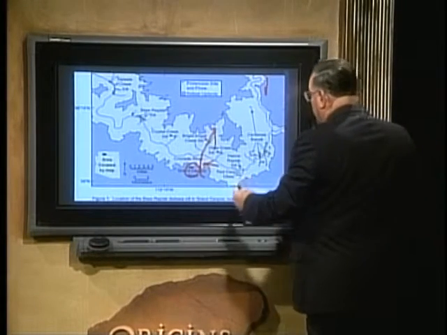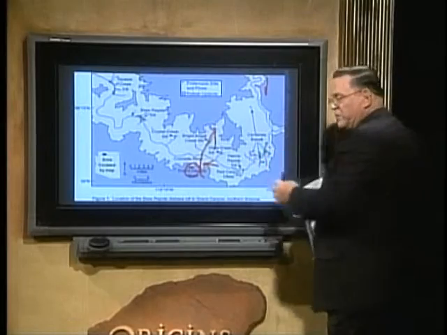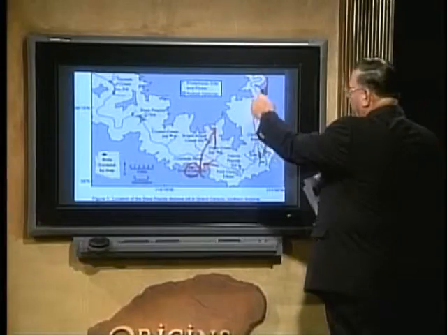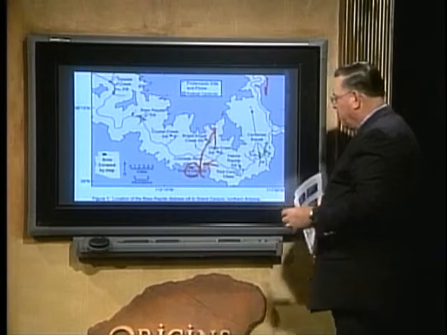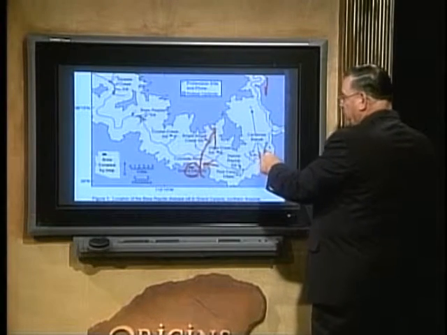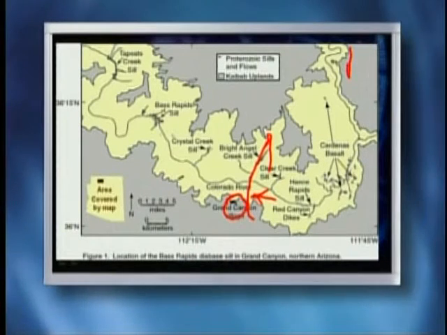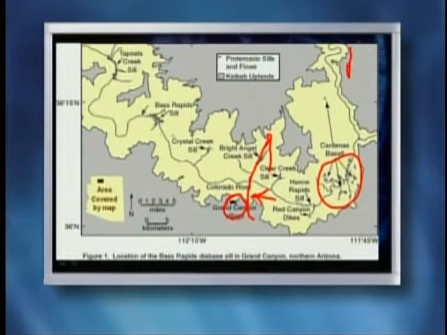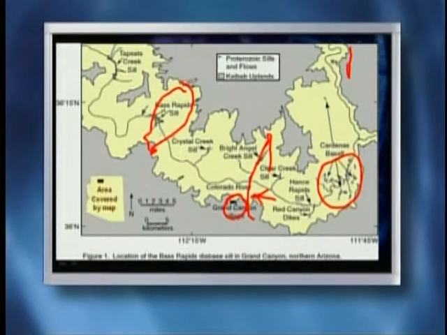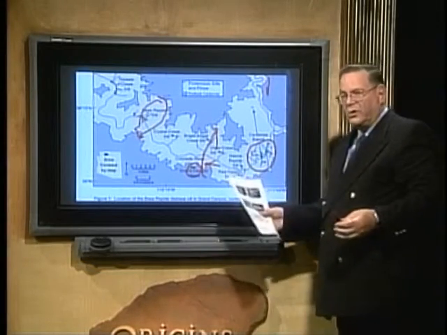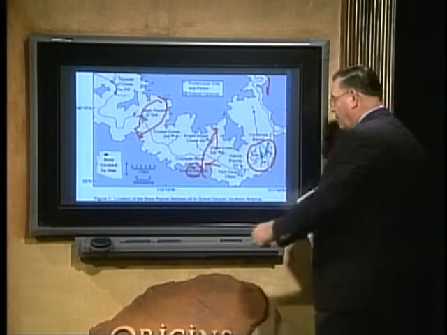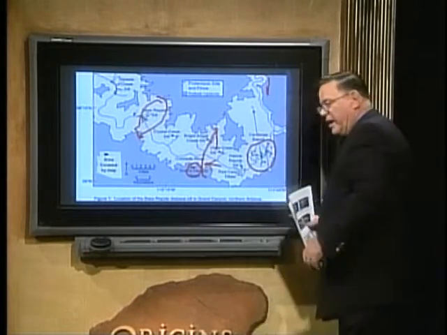Bright Angel Trail goes down, but at the very places in the bottom, these basaltic and igneous materials have cropped out. So as you're bringing a raft down the river, you can stop at these places and collect samples. Here's where the Cardenas basalts are on the eastern Grand Canyon, and the Bass Rapids Diabase Sill is out in this region here. We're going to talk about those, and then there are two other samples that we've collected as well. These materials are igneous, and you can date them using these isochron methods that we're going to be talking about.